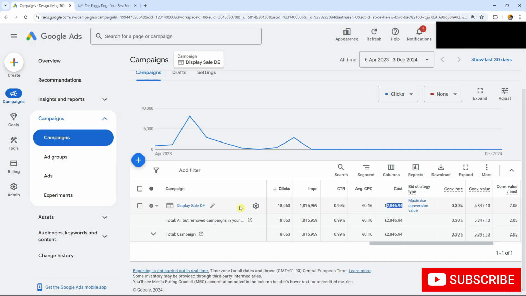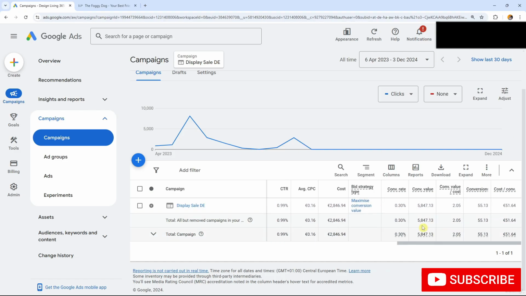Okay, so we do see your clicks, we see the numbers of impressions, the click-through rate, so about 1% of all the people who saw it, which is the impression, clicked on it, not too good. Average cost per click is 16 cents. This is rather high. Conversion rate, so people who made a sale actually, depending on what the conversion is.